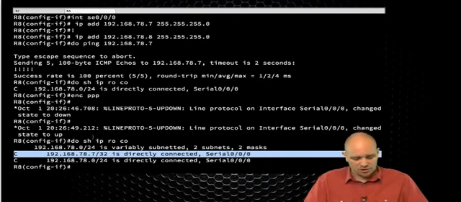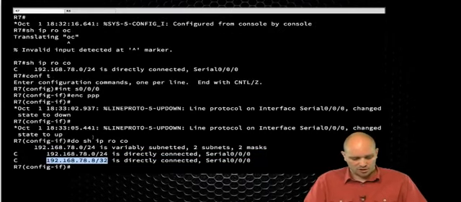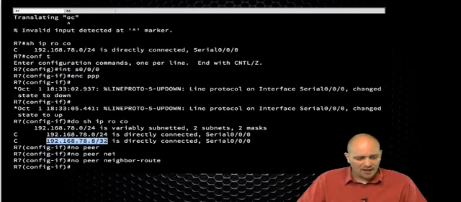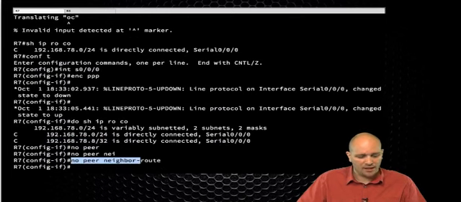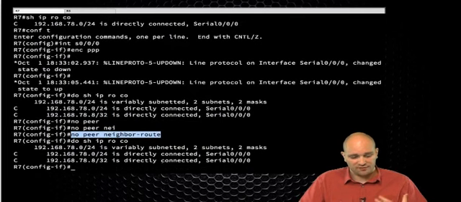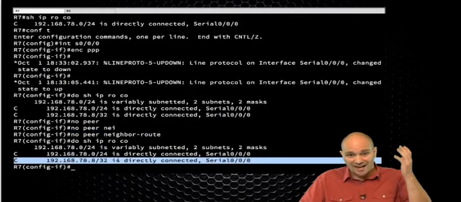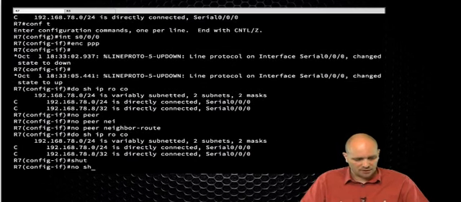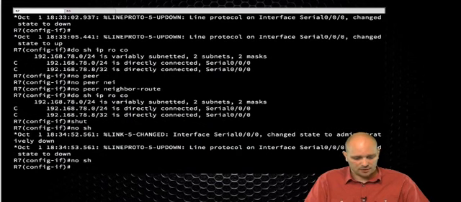The command to change this is, and let's do it on R7, ppp no peer neighbor-route. When I enter this command, what I'm going to see, and only after I bounce the interface, so now I'm not going to see it. I need to bring the interface down and bring it back up. So let's do shutdown, wait for the interface to go down, then do no shutdown.